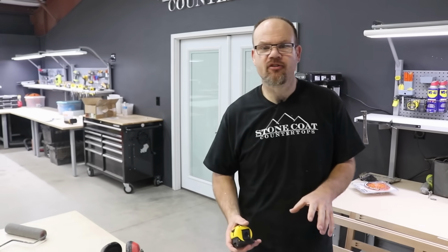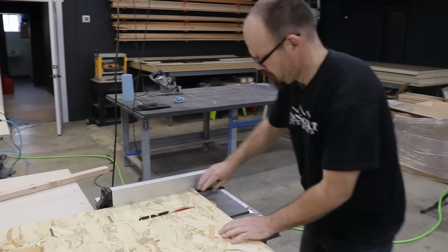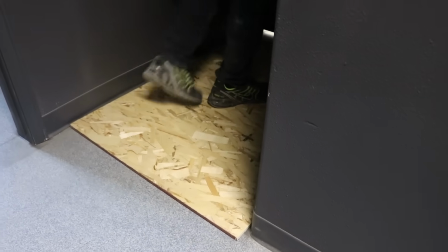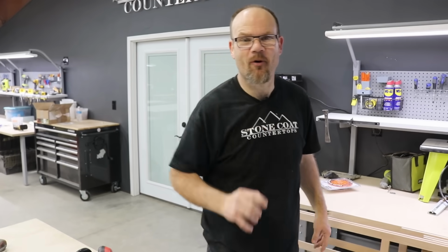Wherever you're going to place your tools to rest for the end of the day, you want a landing pad. So we're going to put a piece of OSB as our sacrificial floor where we'll leave our spike shoes or our roller skins or anything of that nature, so we don't track epoxy into the rest of the job site that we don't want it to be.